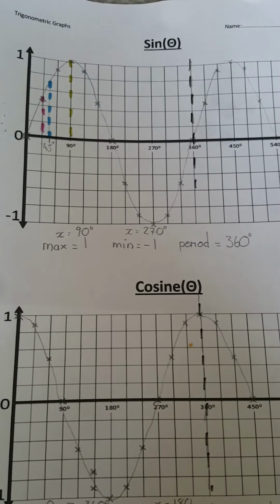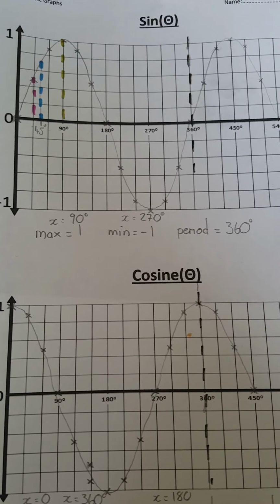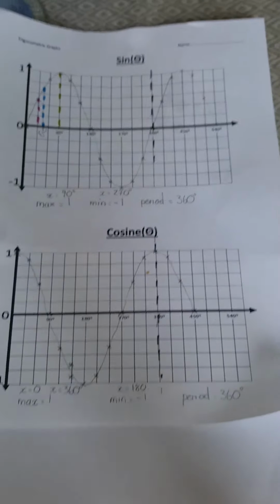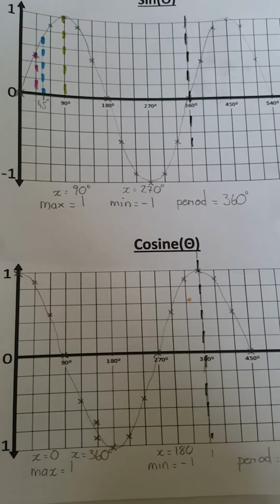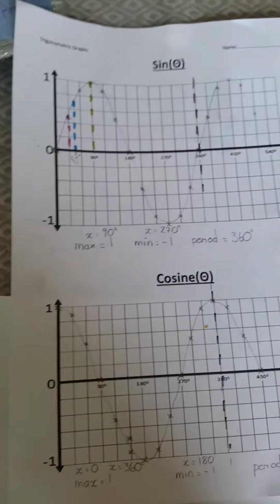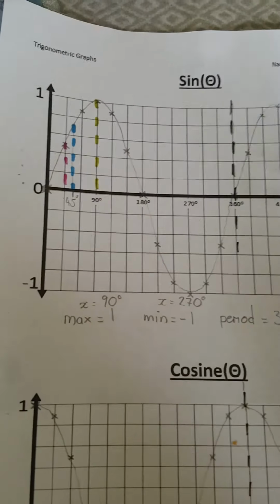I want to give you a quick help here on how to draw the transformations of some of these graphs. The important thing is that we are quite aware of what the sine and the cosine graph look like to begin with. So let's have a look at a few points of interest on the sine and the cosine graph. I'm going to start off with sine.